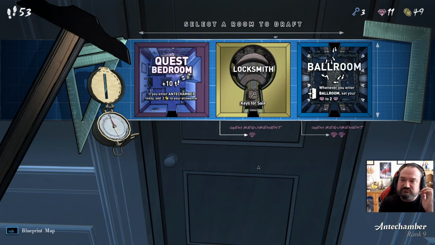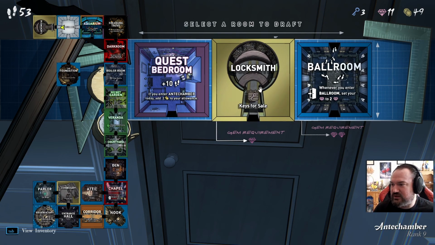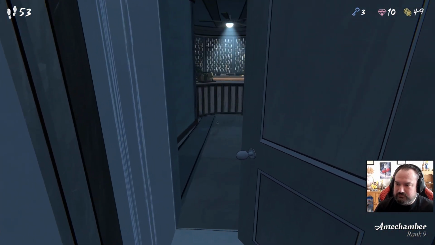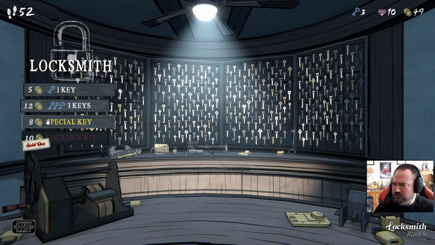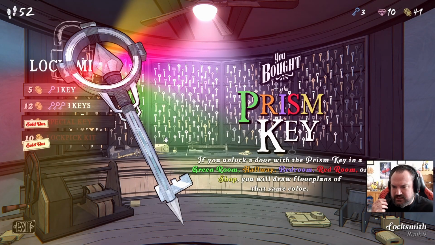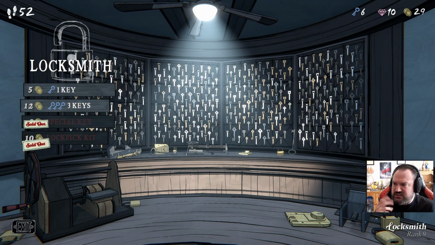Locksmith, though? Yeah, we're often running out of keys, aren't we? And there will be opportunity to get quest bedroom elsewhere. So let's take locksmith. Because you can also get special keys and stuff from locksmith as well. So let's take a special key. What we're going to get? We get a prism key. Fine. And then let's take 3 keys. Should we take another 3 keys?